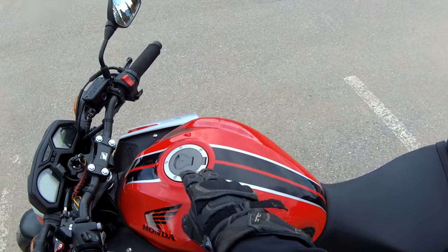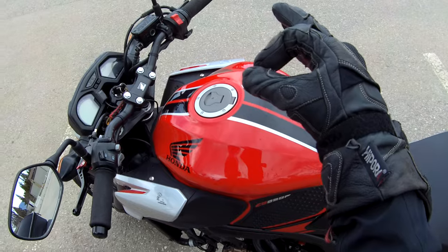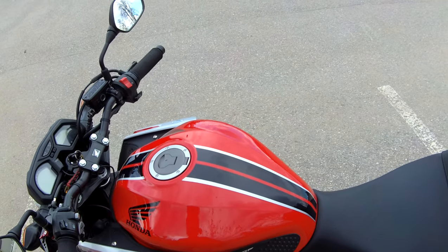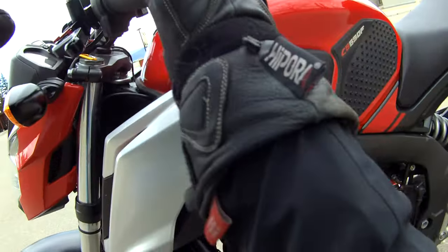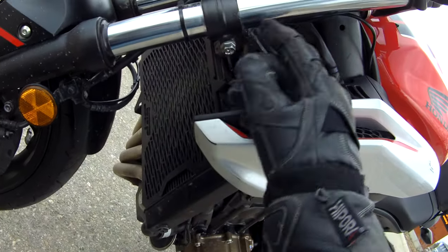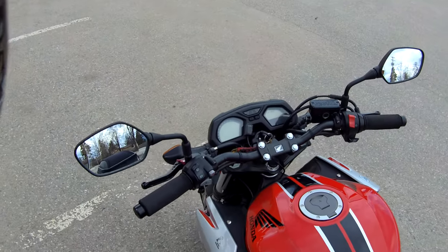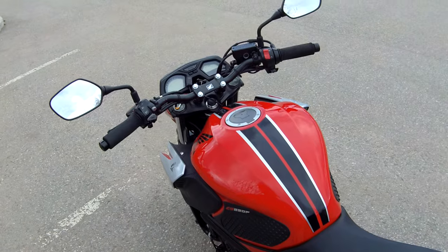So it attaches — on this bike you have to lift the tank — and on top of the air box cover, you'll see a small little piece there with a connector and a wire. You just unclip that wire, plug the booster plug into that, and then clip the other end into the other plug on the booster plug, so it's in line with that. And then there is a cable — can you see it? It's that little rod there that I'm touching. That is the temperature sensor that comes with the booster plug. You put it in a place that's definitely away from engine heat and radiator heat, so I put it under the headlight — it's in the air.